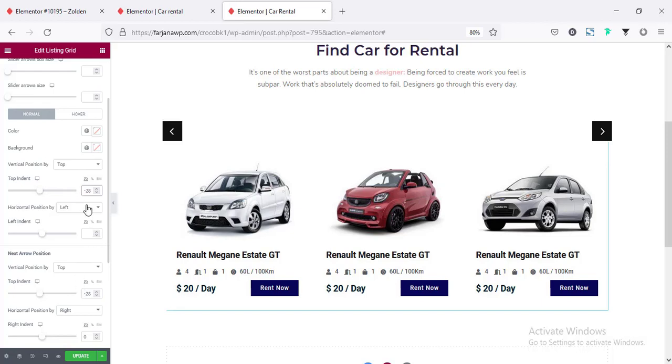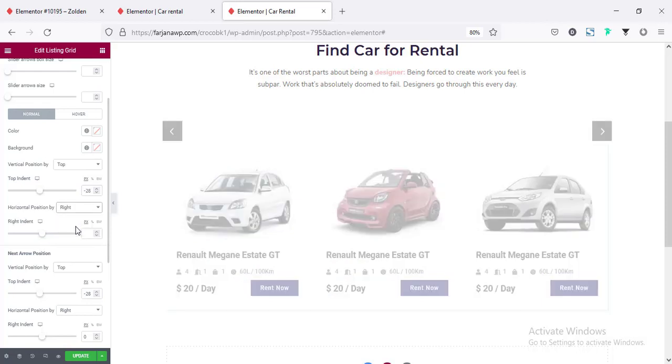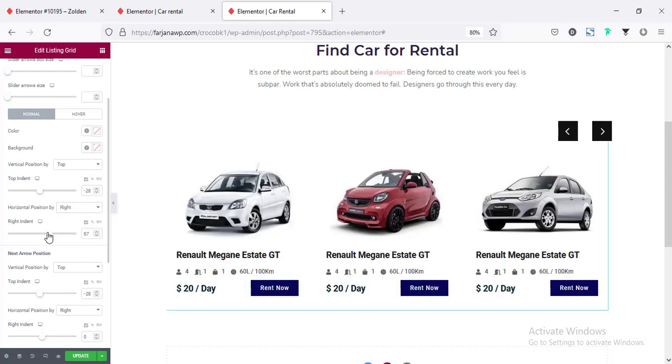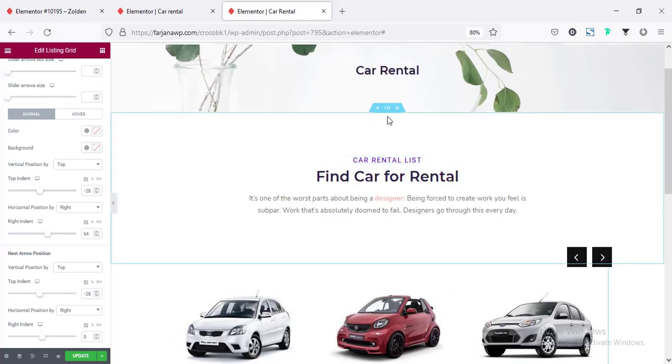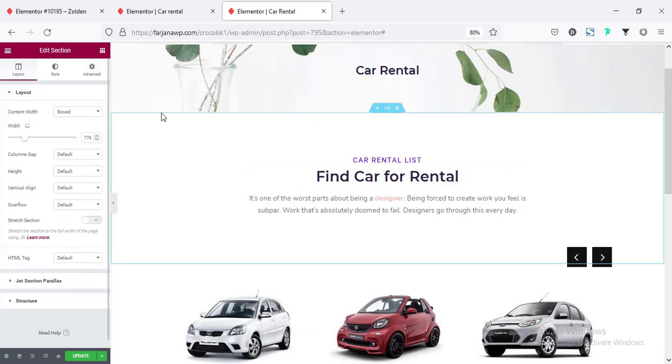The same position for the right one, and horizontal I'm making it to the right. I'm changing the position.